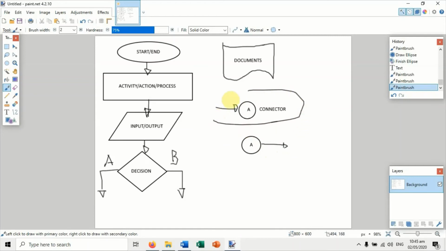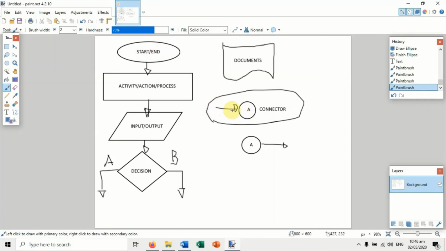In this case, if you're going to use connectors, this can substitute as an end or start shape. So let's say your flowchart ends here. This means that this will substitute as the end portion of your flowchart. You don't need to draw another one of these to signify the end.